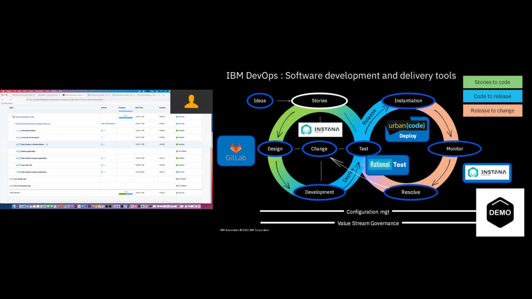This is a Docker Compose related application. Keep in mind, UrbanCode Deploy can deploy many different types of applications, whether it's a traditional on-premise application like a WebSphere application or a Kubernetes related component. We can deploy to the mainframe. It's an excellent solution across the board, but I really want to point out this one step.